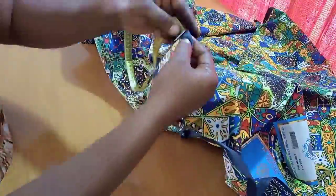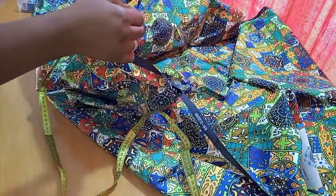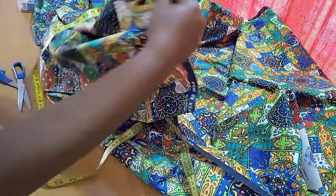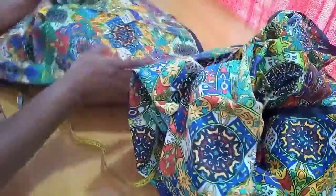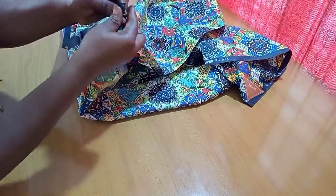That's what I'm going to do, because it's going to be for the front and the back. So 37 twice. You can see me measuring my 37 here. So here I've gotten that, I'll go ahead and cut this throughout. Then the next thing I will do is to fold it into two. Remember, it was 37, we measured twice. So I'll be folding it into two to represent the front and back in length.